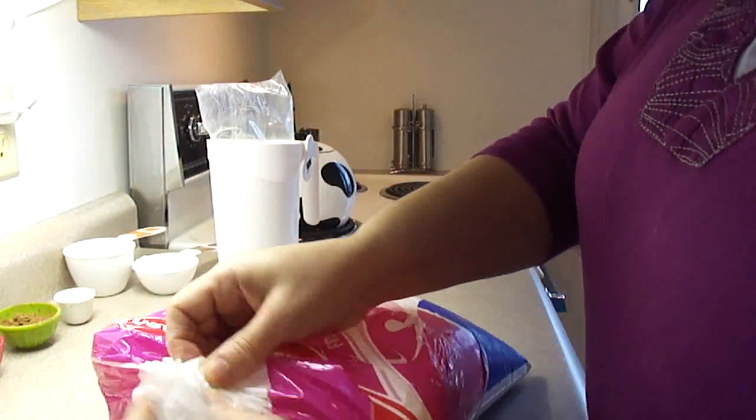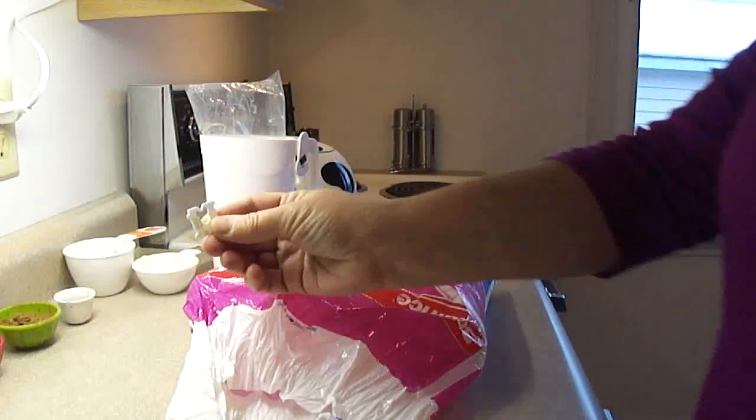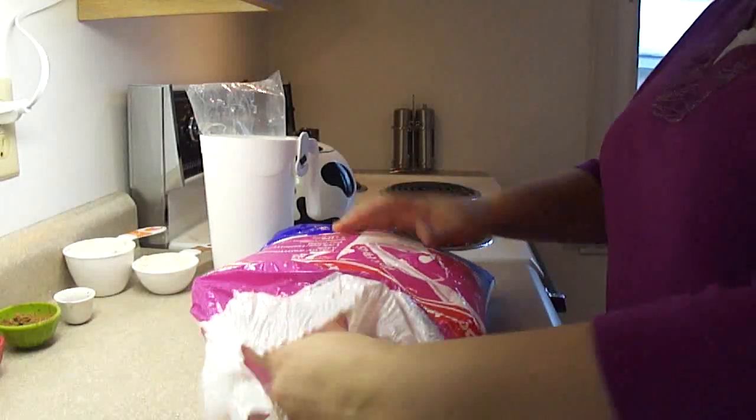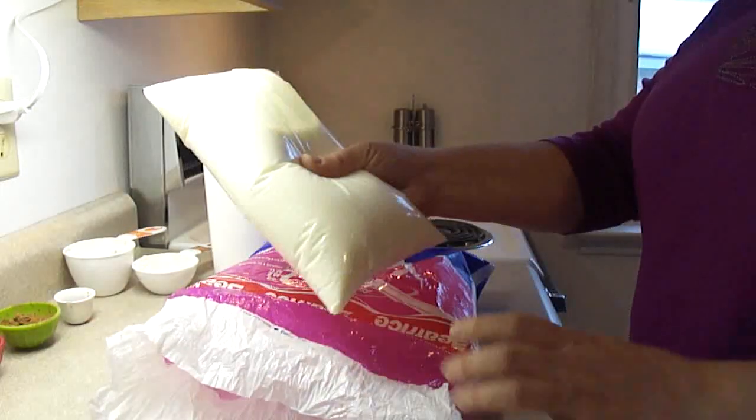So this is the milk bag, which is about a gallon. It's divided inside here. I'm going to show you. You open this up. There's a little one of these little ties on there that has the expiry date on it. You open it up and inside are three of these bags.